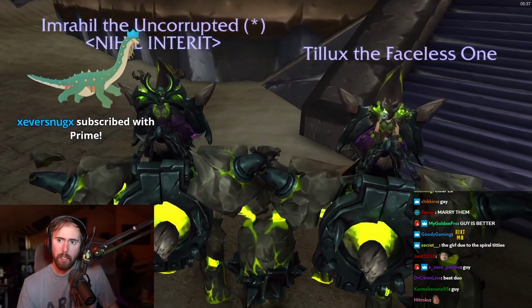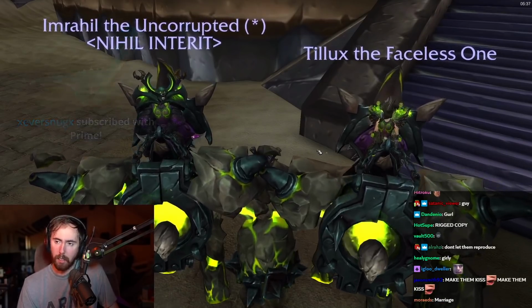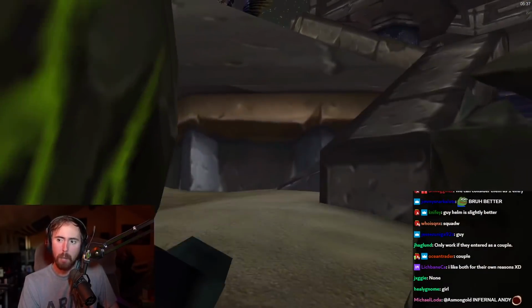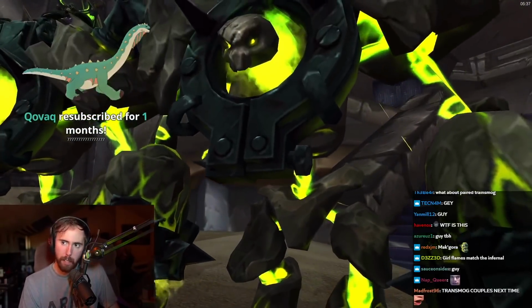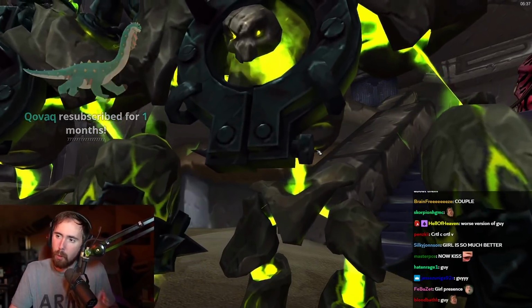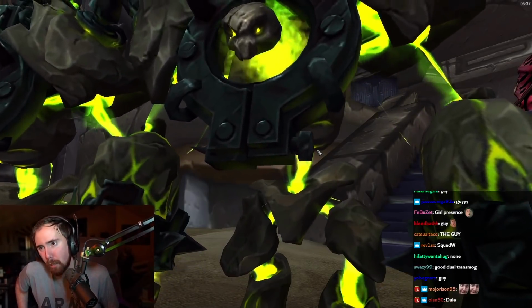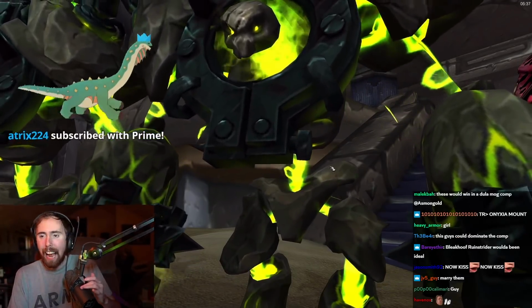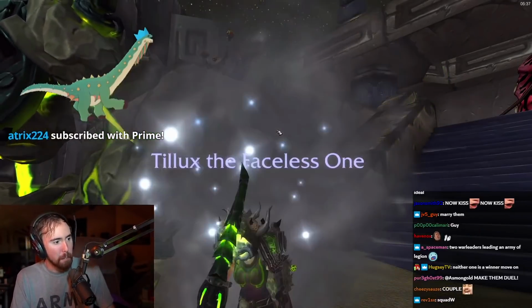But I think that personally, the guy one does look a little bit better. T-Rex, the fact is that we've seen so many Warlock sets with that helmet and those shoulders and the Nighthold gloves for Warlocks. It's just kind of boring at this point, man. Let's go ahead and try something a little bit new. I don't know why we keep seeing the same thing, man.